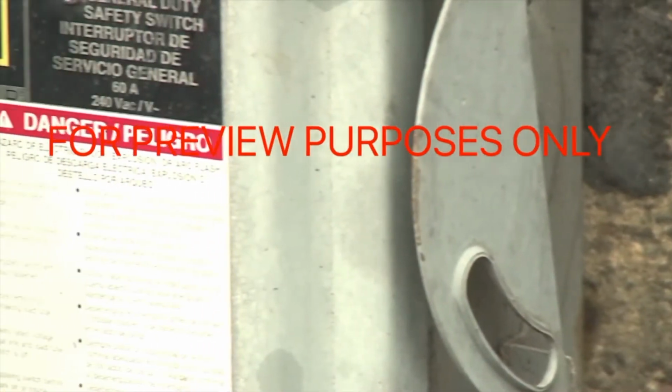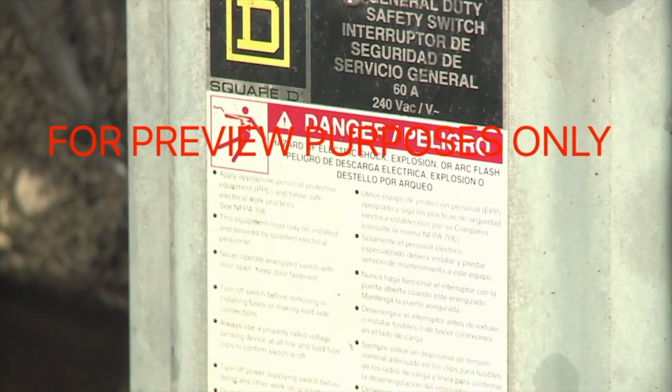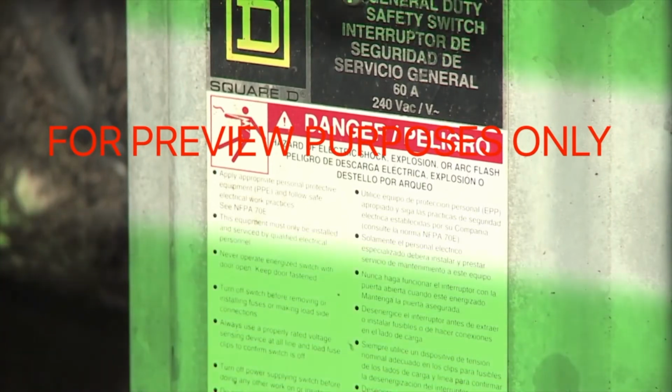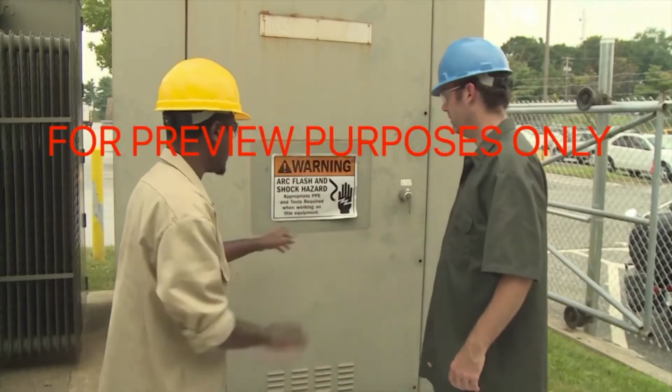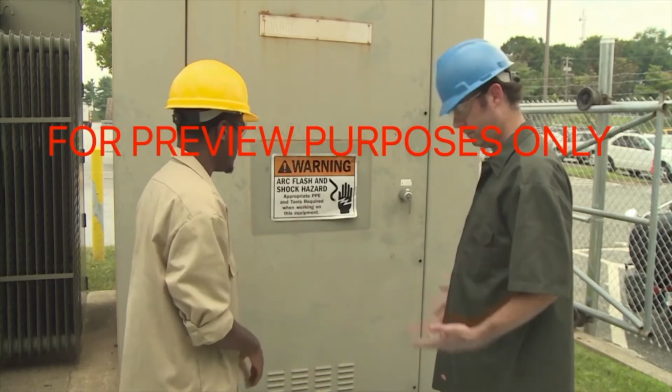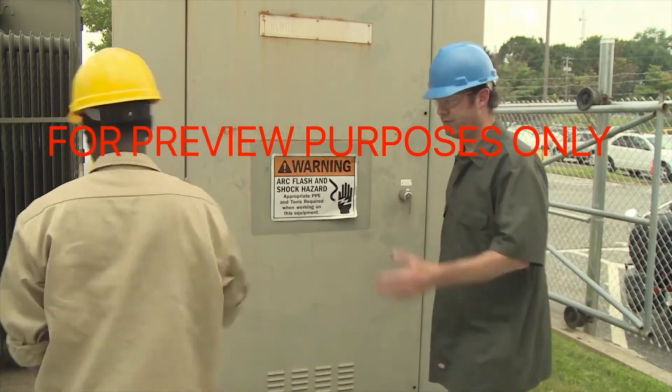Energy sources, control panels, and other equipment where the risk of an arc flash exists are often marked with specific warning labels, so be sure to look for them whenever you are doing an electrical lockout. If you see an arc flash warning, consult your supervisor to determine the proper procedures for working on the system.